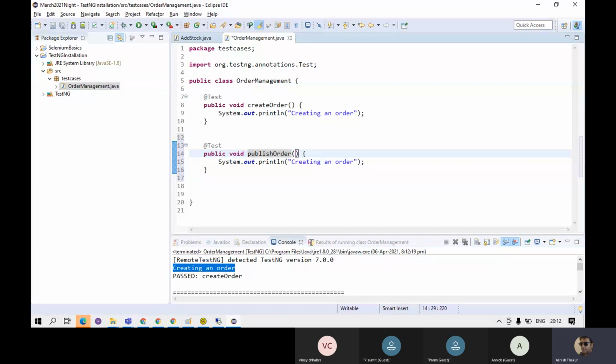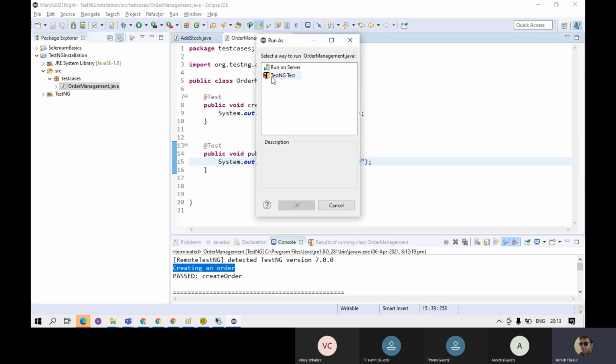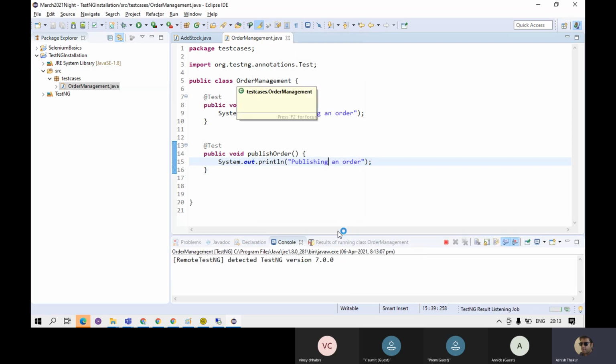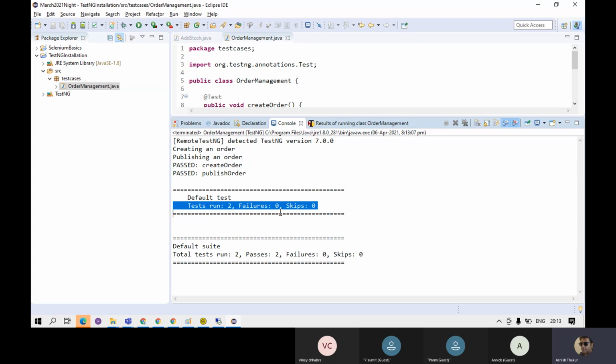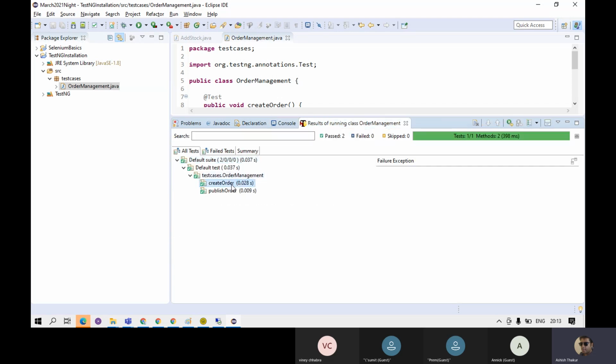There is no main function. Each function acts like a test case. So this is a unit testing framework actually, and it can be integrated with Selenium. So it says in the end two test cases, failure 0, skips 0, and under the results of running the test you will see both the tests.